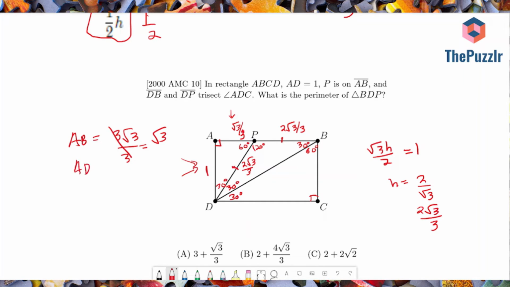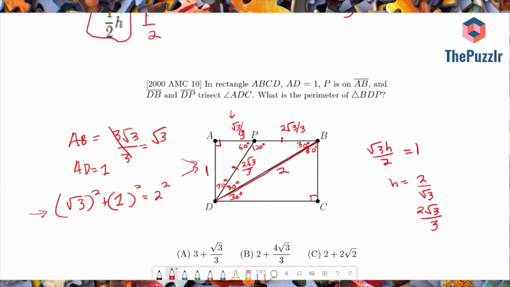Now AD equals 1. And since DB is just the hypotenuse of triangle ADB, we can use the Pythagorean theorem here. Root 3 squared plus 1 squared gives us 3 plus 1, that gives us 4, and the square root of that is 2. So this third side right here is equal to 2. Just double checking that, 3 plus 1 gives us 4. Yep. So this side is equal to 2. And actually, this is also a 30, 60, 90 degree triangle, but you can just use the Pythagorean theorem. You don't need to overcomplicate stuff for yourself.